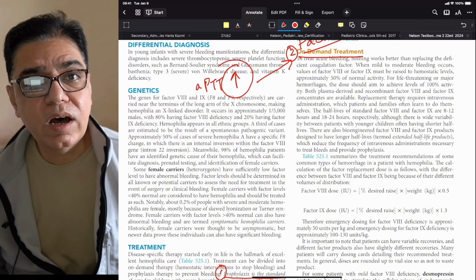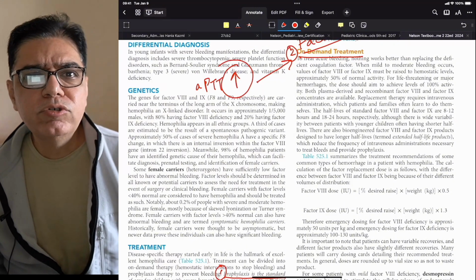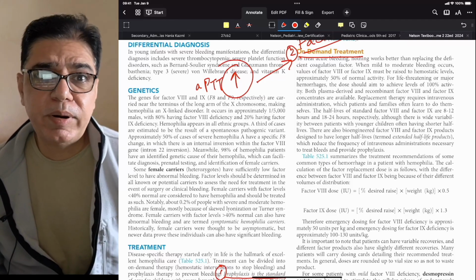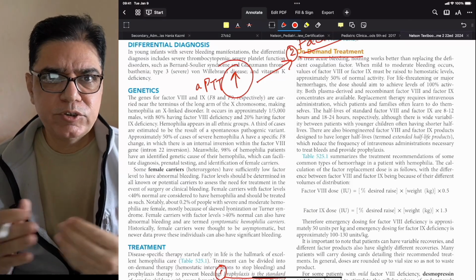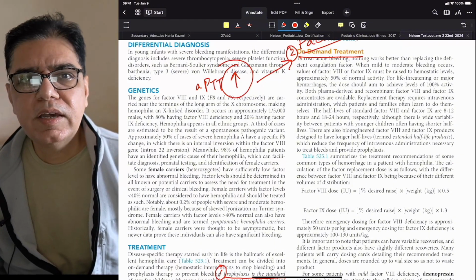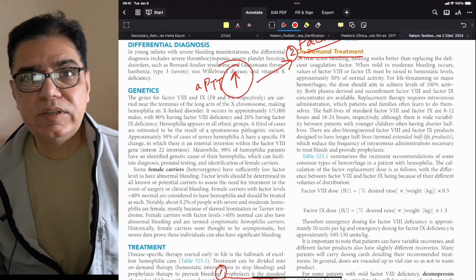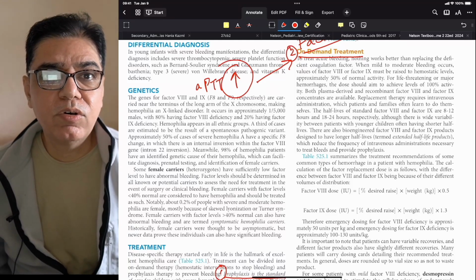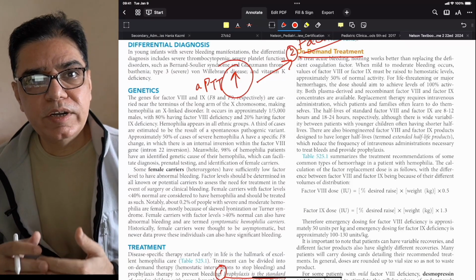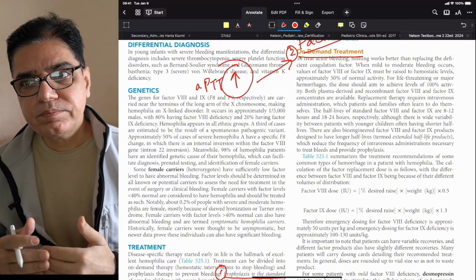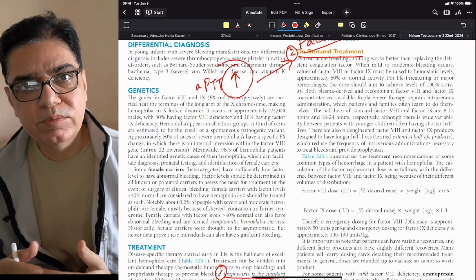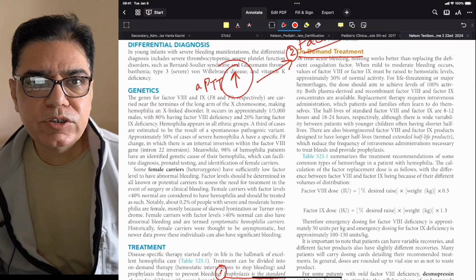These are given to these kids, and usually, for example, factor 8 or factor 9 can be given depending on the shelf life or half-life of these factors. They can be given on alternate days, or in the extended release form they can even be given on a weekly basis. So the doses are calculated according to their needs, based on the underlying factor activity levels present, and then they are replenished.